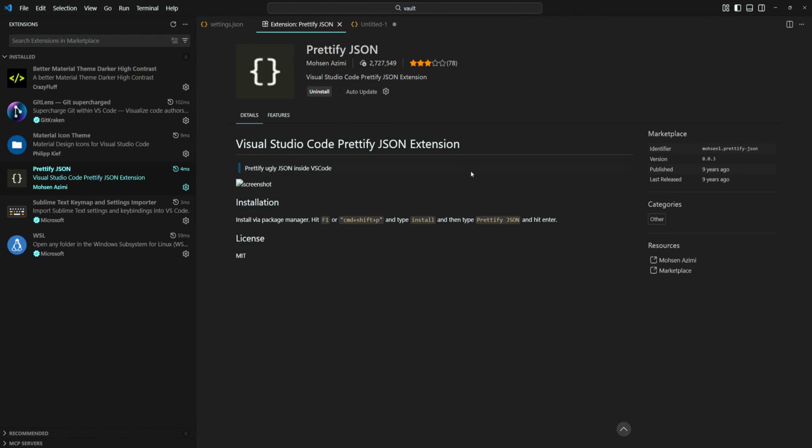Now, the downside of this extension is that it was last updated 9 years ago. So there's a good chance you might run into bugs, but so far I haven't had any issues with it. And since the extension's repository isn't public and it hasn't been updated in 9 years, I prefer to disable auto update for it. If you have a recommendation for a similar extension, do let me know.